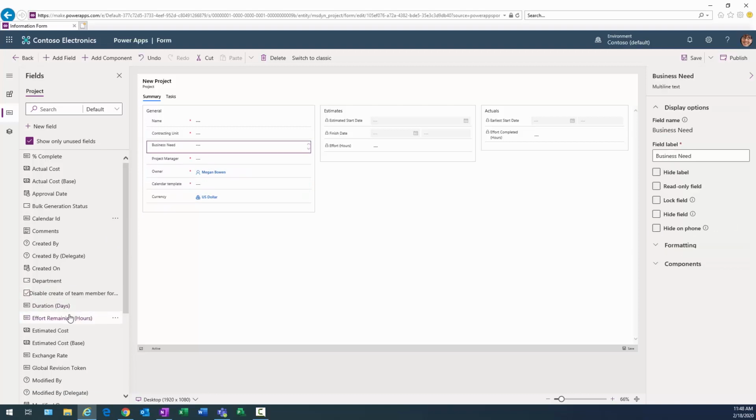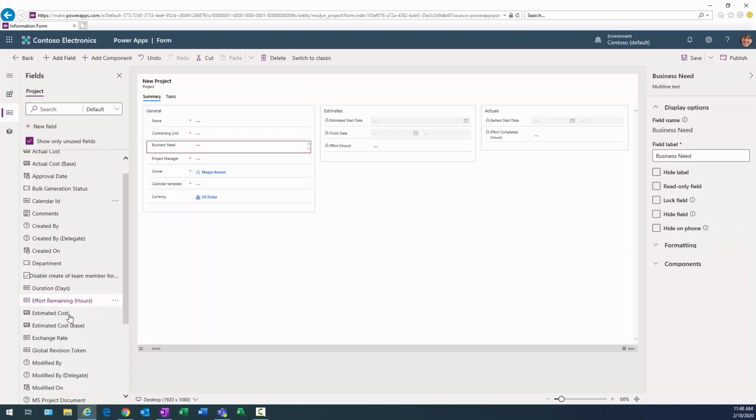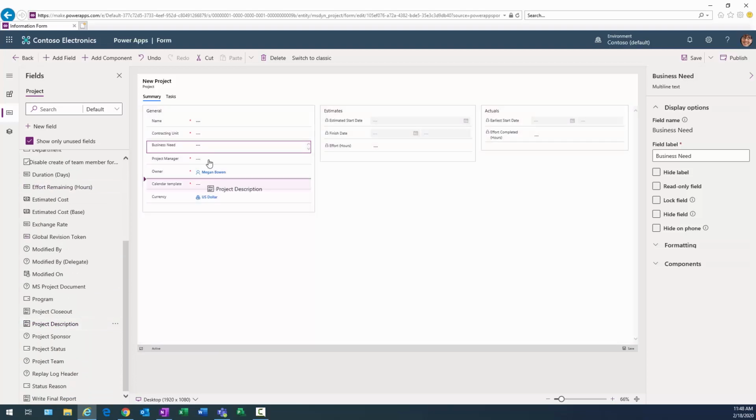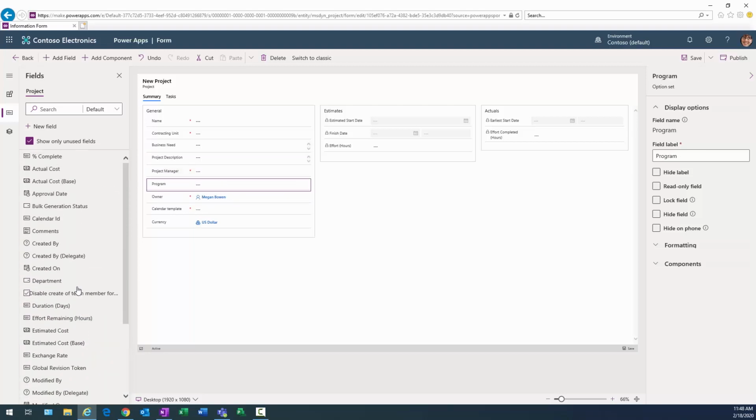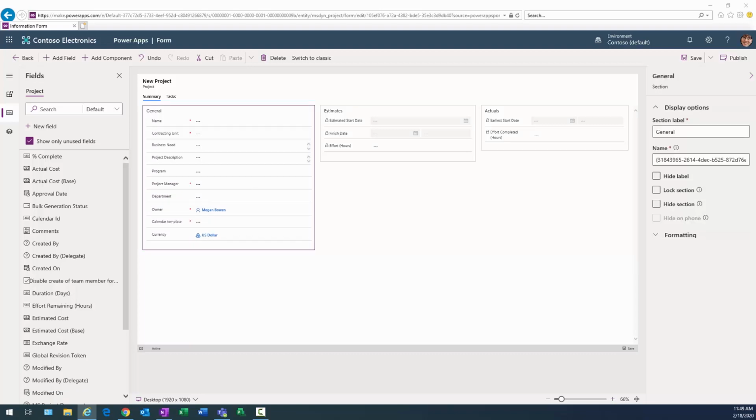Okay, and then the other one was, let's go ahead and find this. We have description. Okay, so now we have that. We want program and department as well. Let's bring those two out here. And the department's going to be right here. Click, drag, bring it out. And I'll just reposition these once I get them up there. Okay, there we go. So we have those positioned correctly.